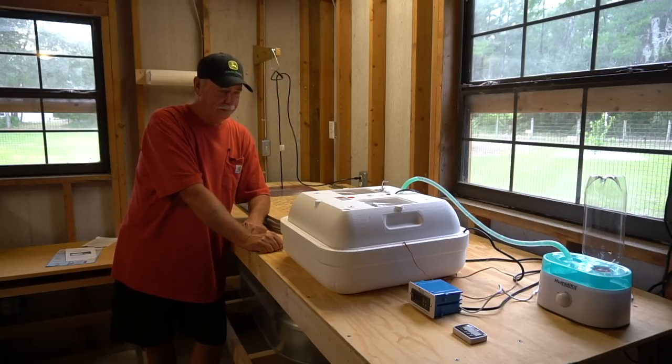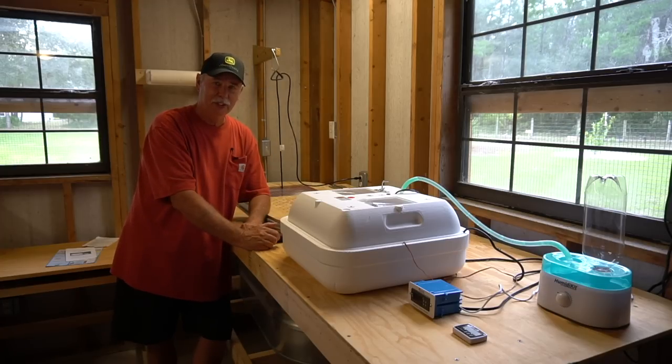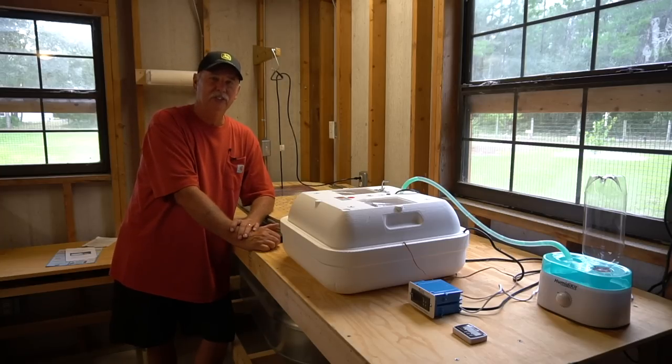But anyway, it's all pretty exciting. And me and Nancy are looking forward to raising quail here on the homestead. It's part of our goal of producing as much of our own meat as possible, raising our own meat as well as our vegetables. So we're off and running. We'll be back in a few days after I get all this working just right, and we'll get some eggs.